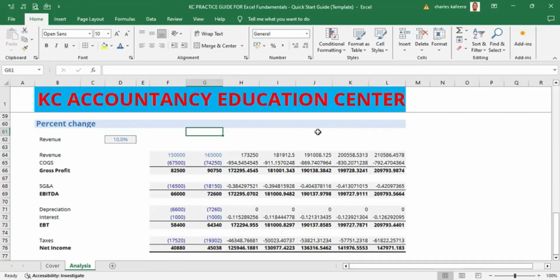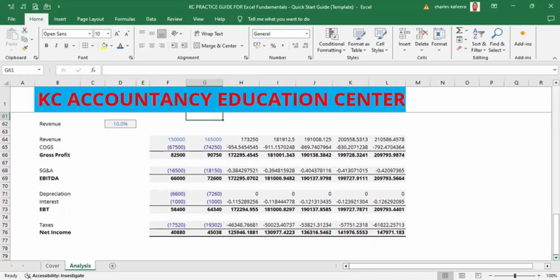So what we can also do, since these are all going to be formulas here, whatever we are having here is supposed to be formulas, except this. We've changed that one to be an input. So whatever we are going to have from that point is supposed to be formulas. So what we are going to do is make sure that at least some of those values that are within the blue font are going to be changed to black.